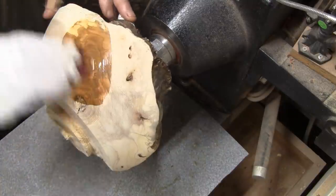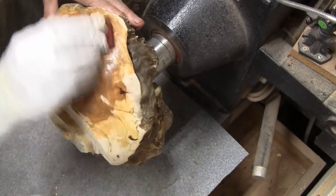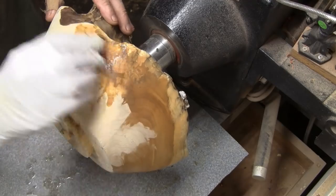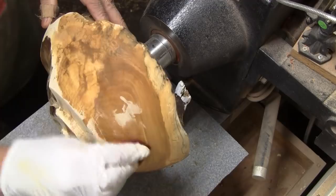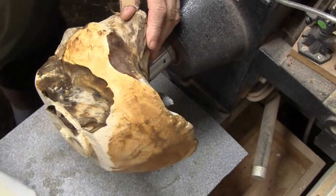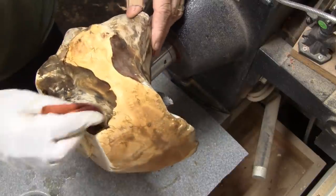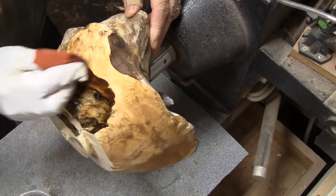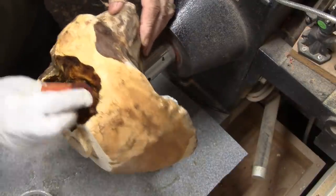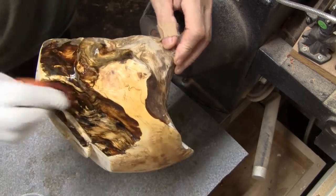I'll just wipe it on. You see how it's soaking in right here? That is really soft. But it looks like really pretty wood. This is a really soft area that I want to sand again after I get some of this in it. That's about all of the wood that wasn't the bark area — and I think that's going to be really nice. I went over this with a medium brush to clean it up. There's not really any bark on it. I like how the colors change in there.